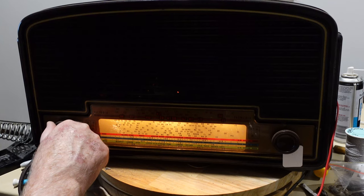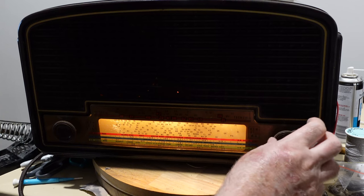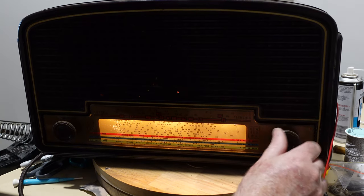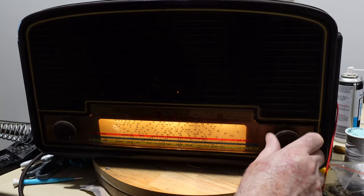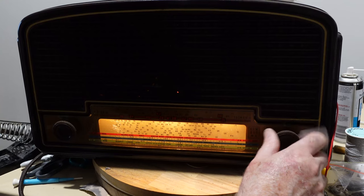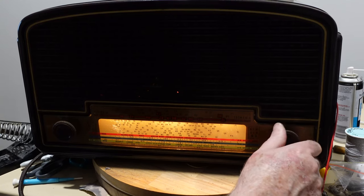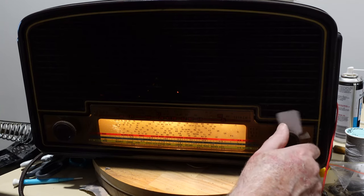Of course, the shortwave bands spread. Just useless here now because there's absolutely nothing on them. But if we go down, I didn't even bother aligning the shortwave on this. It doesn't seem quite right.